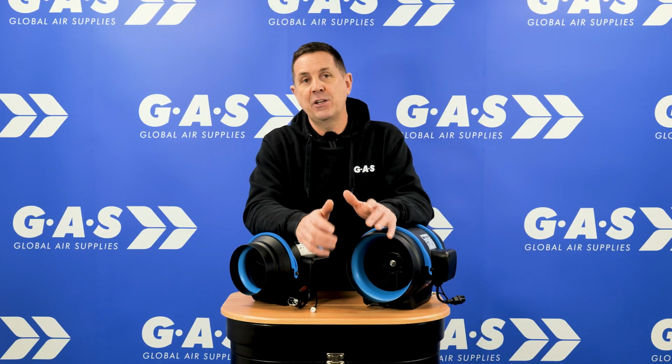There's the big old box fan, not very good under pressure. They move a relatively large amount of air until you put a filter on them. You put a filter on a box fan and literally the airflow out of them dies. We've got a lot of people saying, oh, we love box fans, we like using box fans. They're really, really quiet. They're only quiet because there's no air coming out of them.